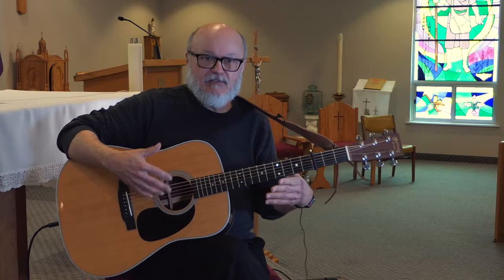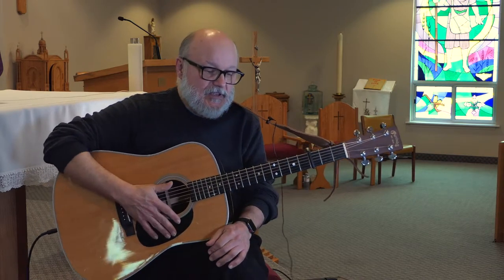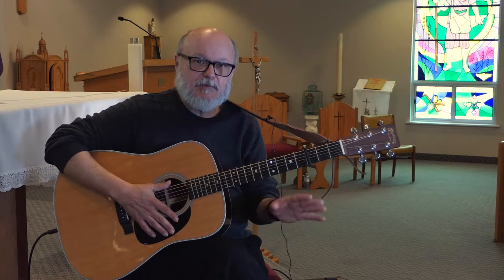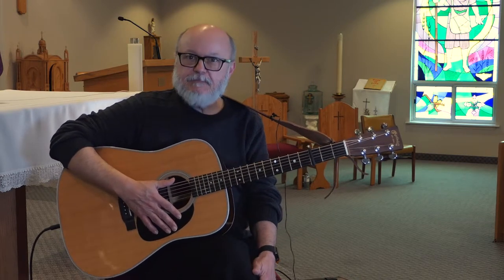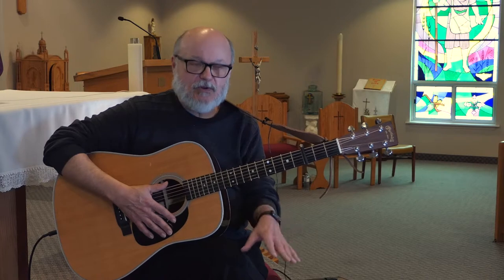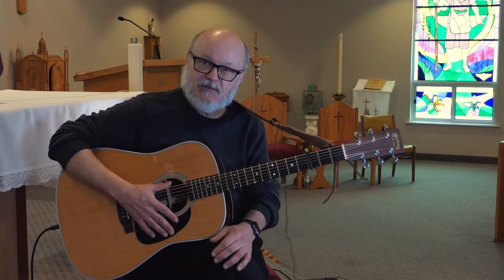If you find a chord that the melody fits in — even different from what they suggest — it generally works. I find that on the guitar, Gregorian chant is very forgiving. There are so many versions of this out there. Sometimes it's even better to learn the melody and then come up with your own harmony. They didn't write harmonies to Gregorian chant originally — they just sang them. So anything written for piano, organ, or even guitar is all kind of a modern intrusion into the old form. But in this case, I think it's very nice — it works out very well.